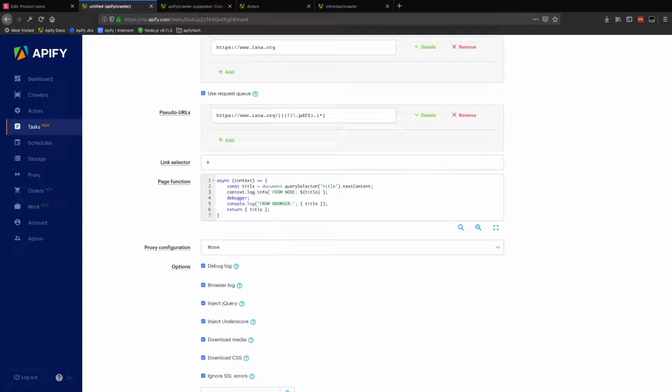It works in a way that when the crawler reads the page function, it checks if there is a debugger message, and if it finds one, it automatically launches the DevTools along with the browser and runs the debugging protocol. So I think this is probably the best way to debug it locally, because you have the full browser, you have the debugger for both Node and for here.